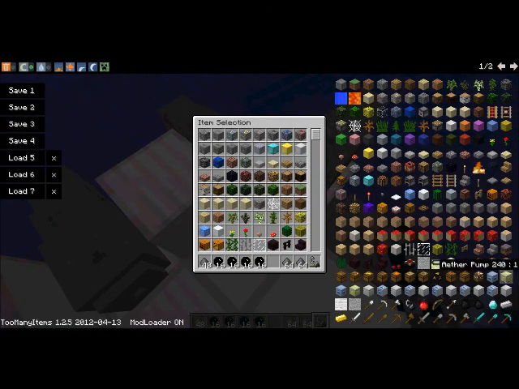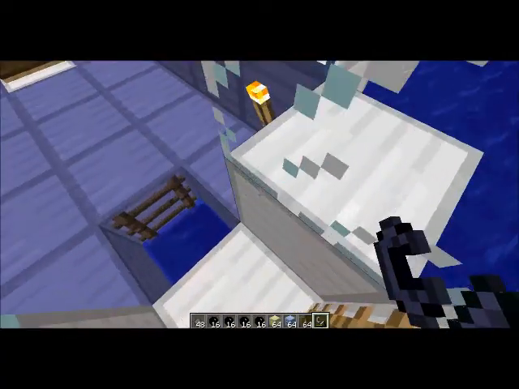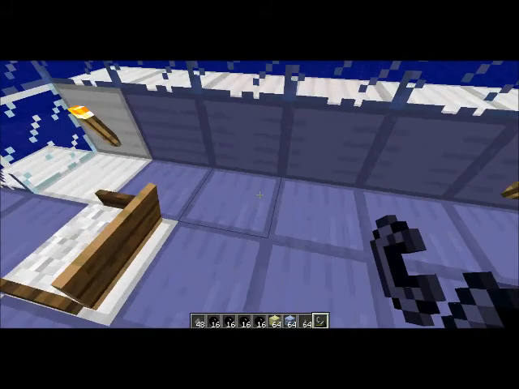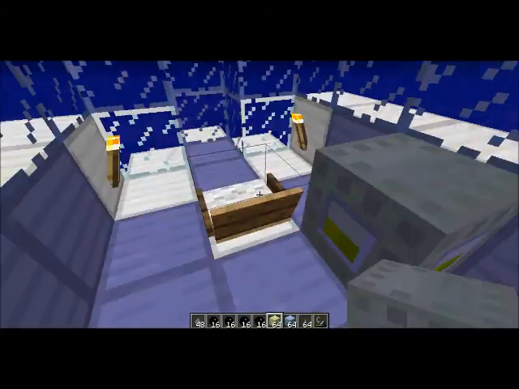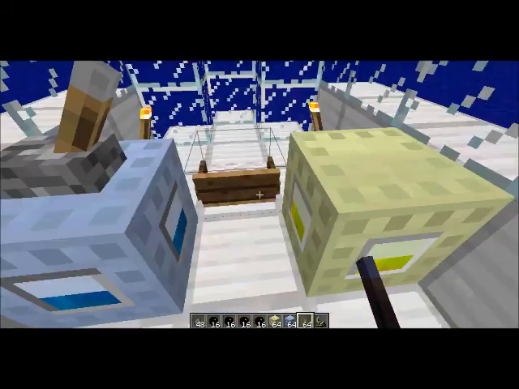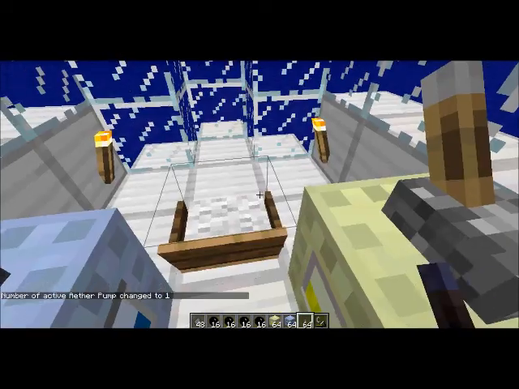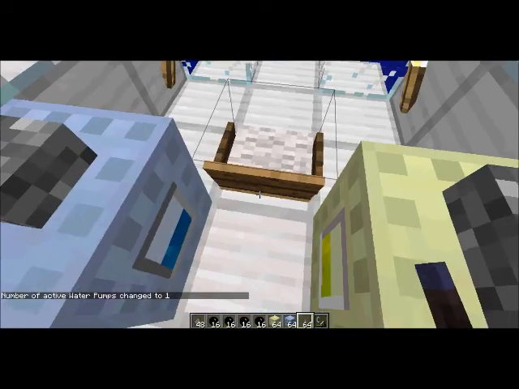Now, there's two other blocks in this. The Aether Pump, which some of you might already guess what it does, and the Water Pump. So we're going to first get our lever. First we're going to use the Aether Pump. And so we have our levers on them that are ready to be used. So first let's turn the Aether Pump and we'll turn on our Water Pump.